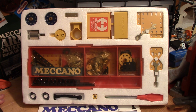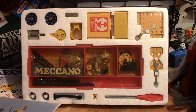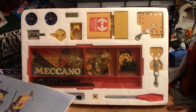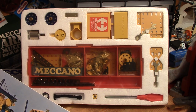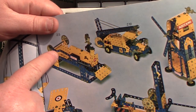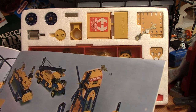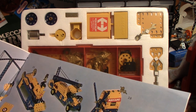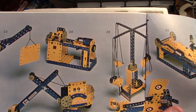So there you are folks — that is the Number 2 set from 1978. Looking at the models, there's a bit of choice. I do like the look of the lathe, perhaps it's a bit boring I know, but there's also the stamping mill, the flying chairs, even the steam engine — except there's an awful bend in the narrow strip for the conrod, really bad, so that's probably not going to happen. I have made stamping mills before from the 60s and 70s sets, and I've made a lathe in a fashion. I might build that lathe and use it on a board with a mini workshop, all steam powered.